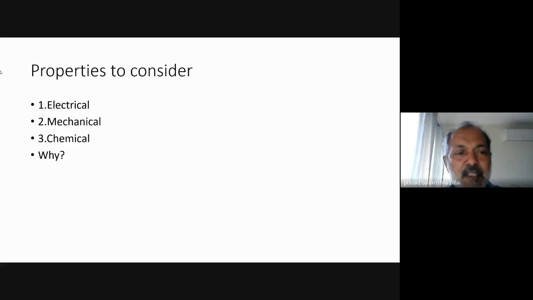So what other electrical parameters do we need to consider for the material? We will see later on that there is another kind of current which flows, that is the diffusion current. So the diffusion constant of the material also is very important. These are some of the parameters we need to consider. And again, the mobility, diffusion constant, etc., are decided especially by the mass of the electrons. So these are the parameters we need to consider when we talk of the electrical parameters.